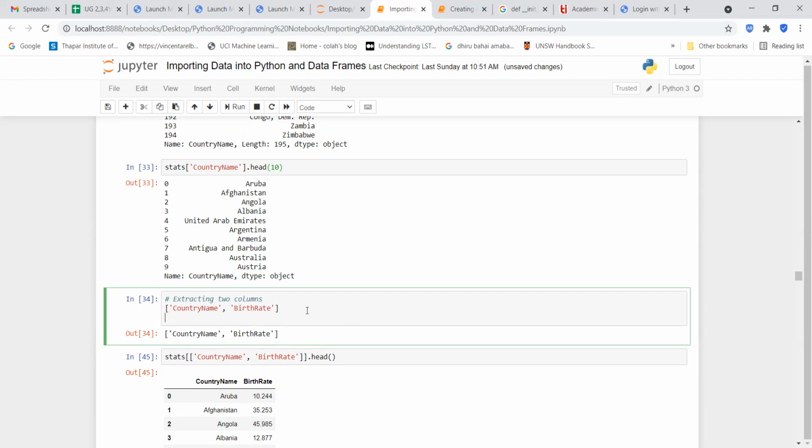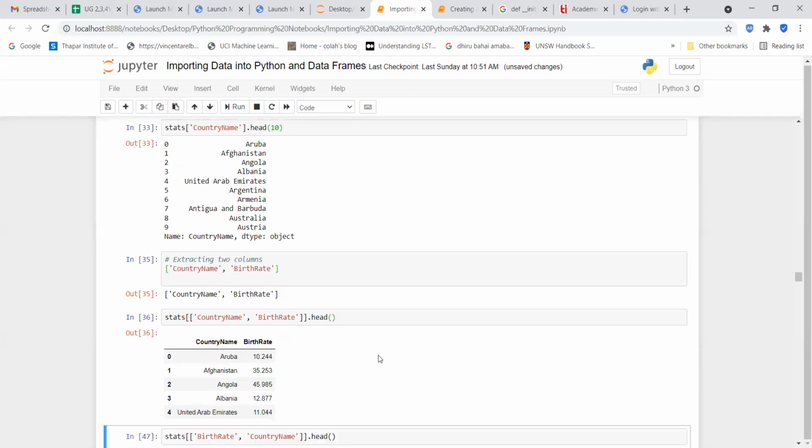Once you run this list, country name and birth rate, it will give you output of country name. Now as you said, stats country name, it displayed the complete information about the country name column. Now you want to see two columns, so you need to say stats, bracket starts here, and you need to supply a list as an argument here, which you created for country name and birth rate.